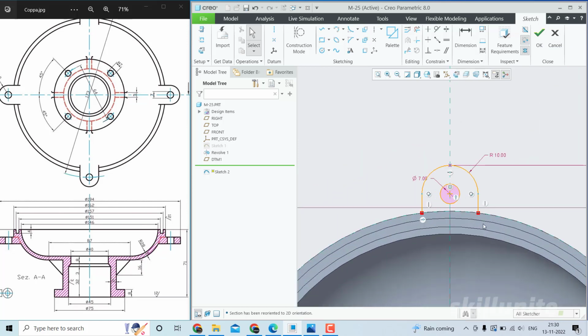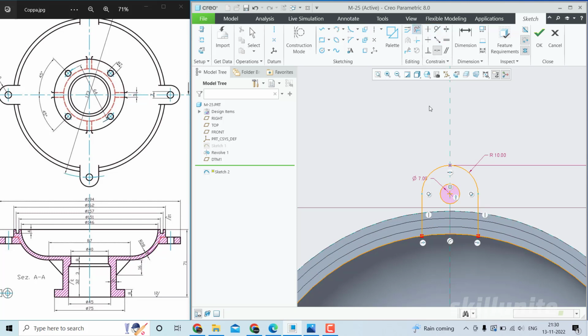So delete this coincident constraint here as well, and then it has to come up to maybe this curve. So click on project and project this curve, and then use a coincident constraint there.